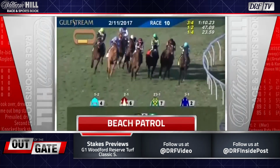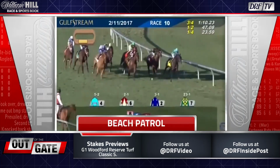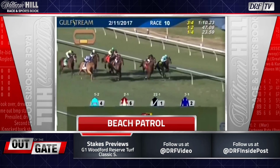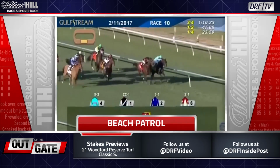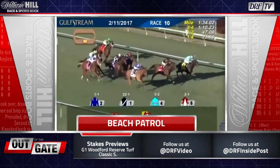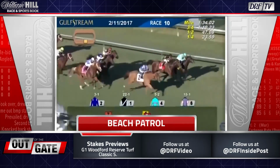Let's go to the Gulfstream Park Turf Handicap earlier this year. Beach Patrol, and this is what he is. Just a game-tough horse. He fought all the way, and he dropped a tough decision. This horse is just tough as nails, Dan. He was on the lead the entire way here. He just couldn't shake free from the stretch, but as they come for him, he does not want to let this thing go. He just stays on dead game all the way to the finish.